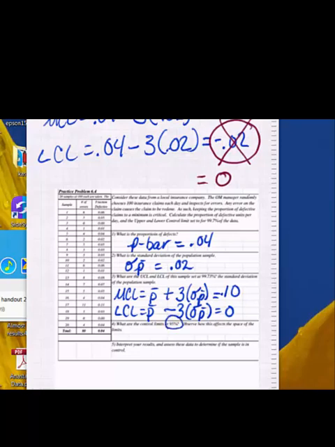Now this next part here, same idea, asks you to do it at 95%. So 95% we know from the previous slide we were looking at should be 1.96 for a Z value. So we're going to do the same thing. I'll calculate it up above. I'm going to erase this, and we'll change out the 3 to 1.96.